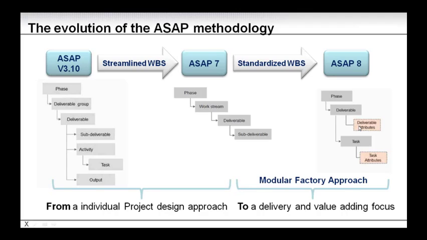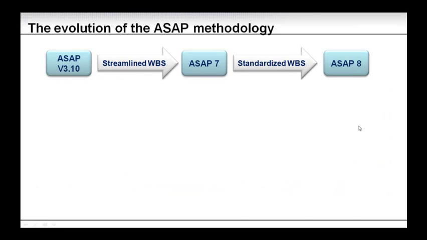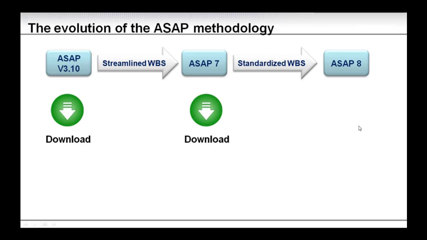So this is the evolution of the content and the structure of the methodology itself. Now, the ASAP methodology has also evolved in another dimension, and that is how you can access and get it. Whereas in ASAP 3.10 and 7 you could go into SAP, download the full methodology and have it on your local laptop, desktop, server, ready at hand, ASAP 8 is now adopting a more online approach.